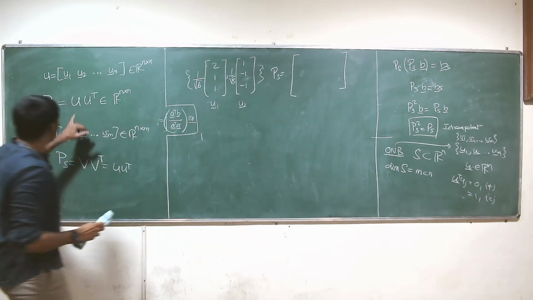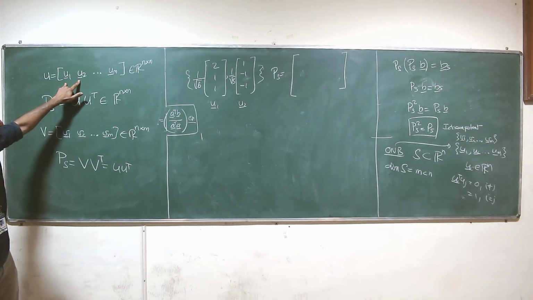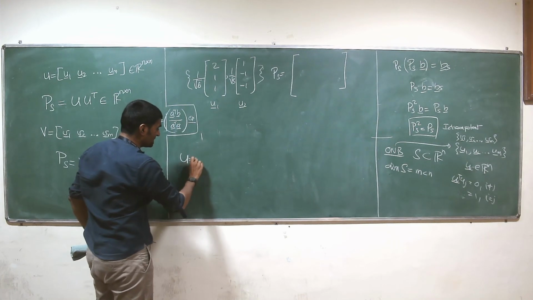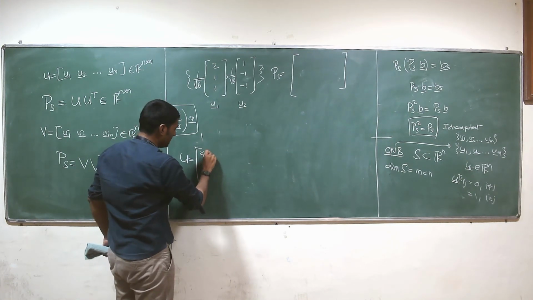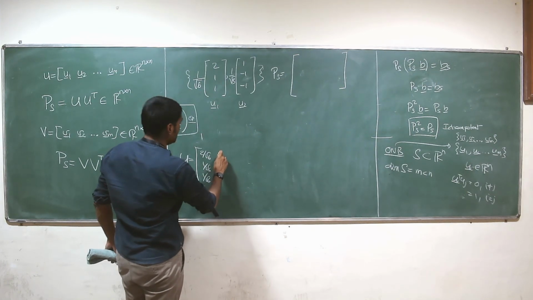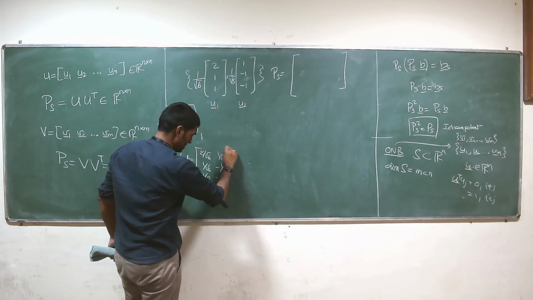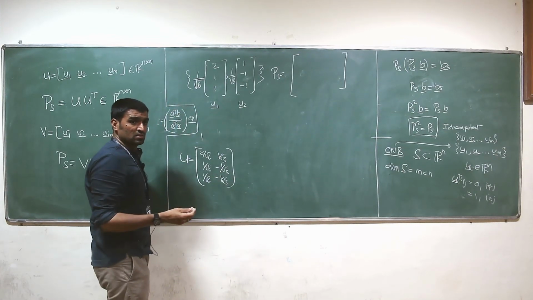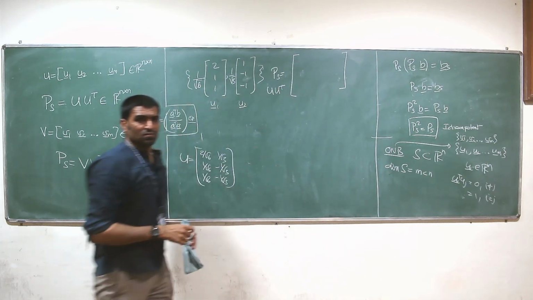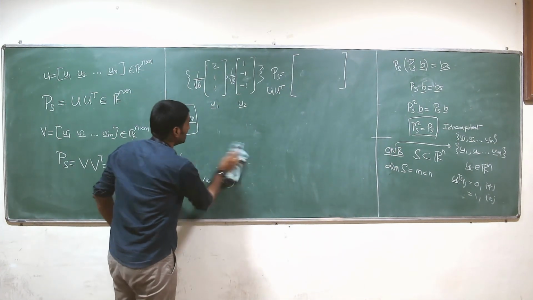Here, you simply have to do U transpose U, right? The matrix U simply has two columns now because M is 2. So your U matrix is 2 by root 6, 1 by root 6, 1 by root 6, and the second column is... and then you do U transpose. So your PS will simply be transpose. Okay, all right, you can do that later. We'll move on, otherwise we won't have time.